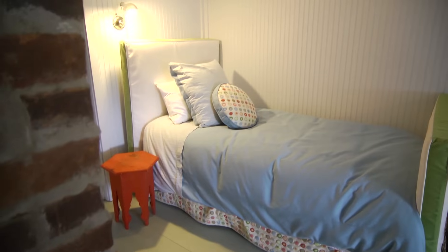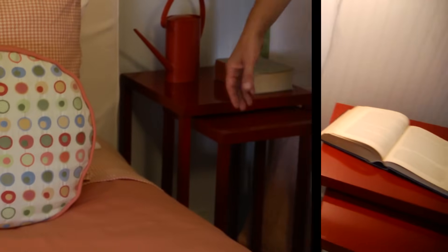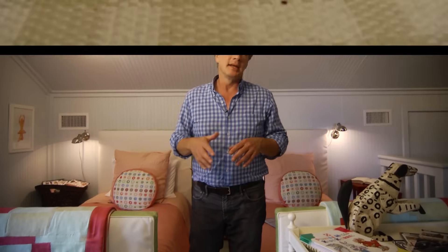For the other pieces of furniture, I went with something equally durable — metal nested tables painted a bright color. And if you take a look at the floor, I painted it a bright color with a very durable floor paint. There's a cotton rug over it — easy to wash, easy to care for.